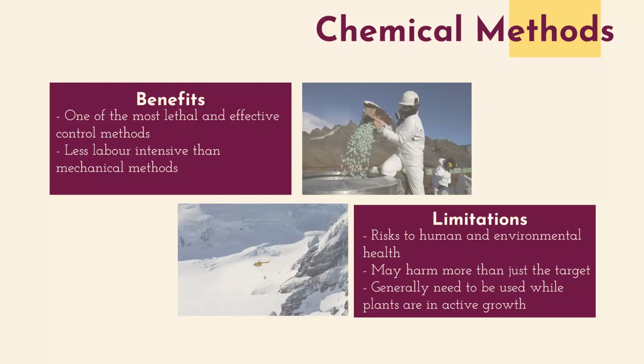Like all of the different types of methods that we will be looking at today, some species are better handled by chemical controls than others. Plants with thick, waxy, or hairy leaves tend not to be able to absorb enough of the chemical in order to be killed, so these methods are generally better suited for plants without these characteristics. They also tend to be the most effective on plants that are in an active growth stage, when it's a seedling, budding, or an early flower. So just like we discussed with mechanical controls, timing chemical applications properly is essential to success.